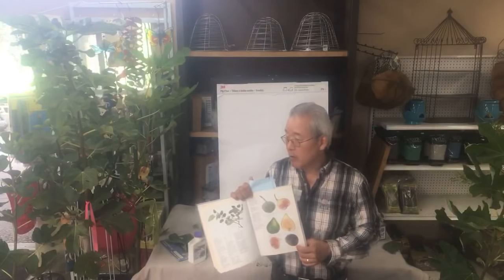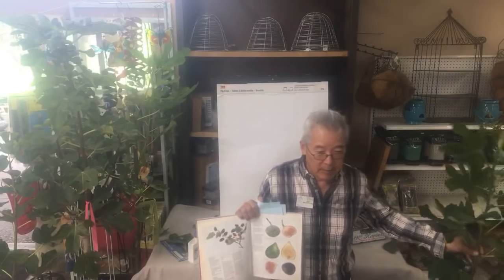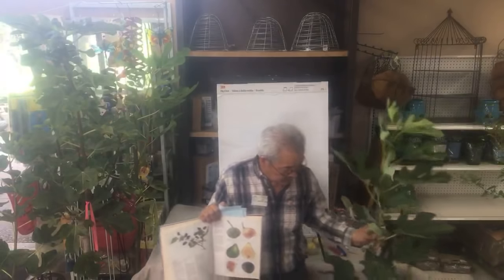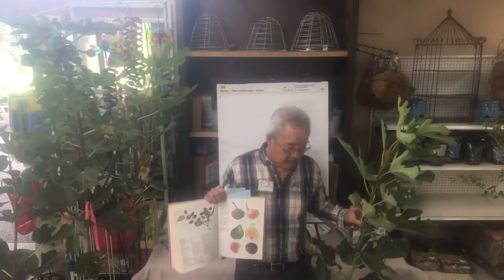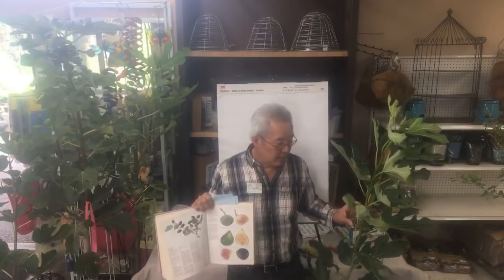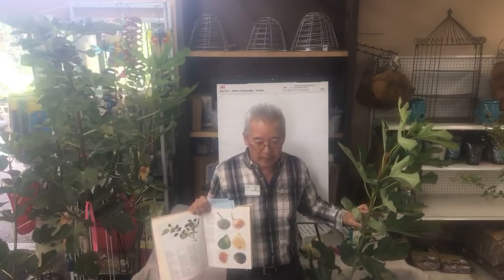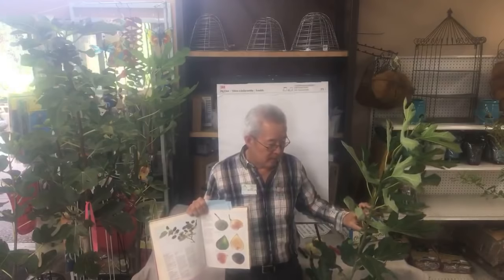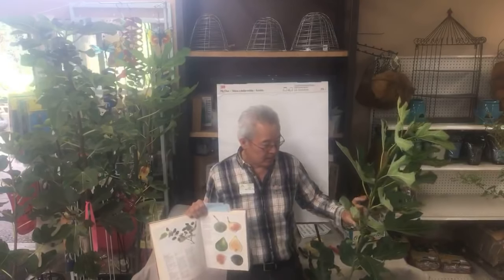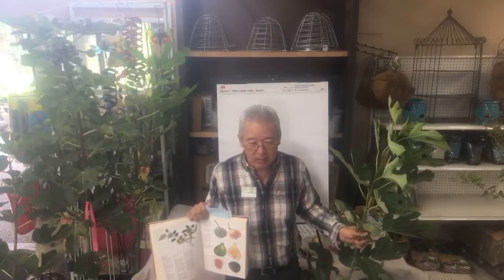Of course, there's more than one strain of Black Mission going around, too. This Black Mission is called the Vista Black Mission. And a lot of people prefer it because the leaves are set very close together, so you get more fruit on the branches. It doesn't make it any shorter, but they seem to have more leaves and branches per foot of length than the other one does. We have the regular Black Mission out there too, and it's like 6 or 8 inches between leaves, and these are like 3 inches between leaves. But the fruit seems to be identical, just a mutation.